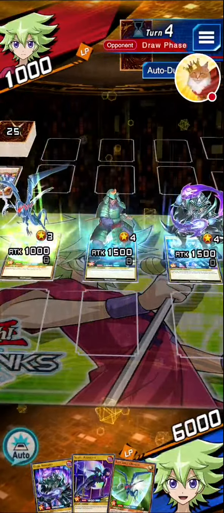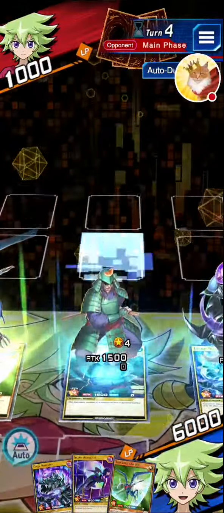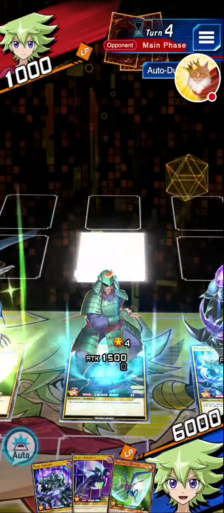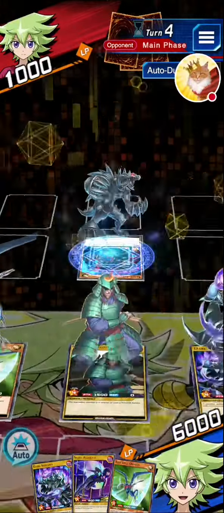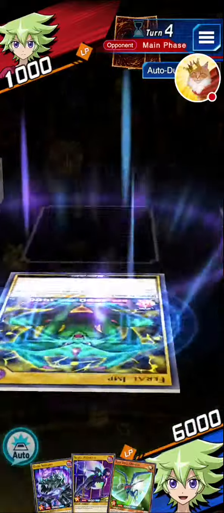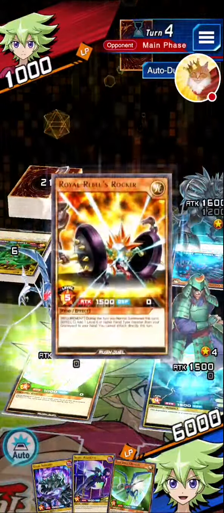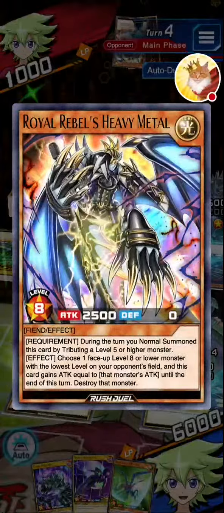Future Royalty says, hello Grandcat. Hello Future Royalty, welcome to the stream. This is Yu-Gi-Oh! Duel Links, this is the other game that I play. I do play a couple of other games, but this is the other one that I upload videos about on occasion, when there's a new character. And there's a new character, so that's why we're streaming today.